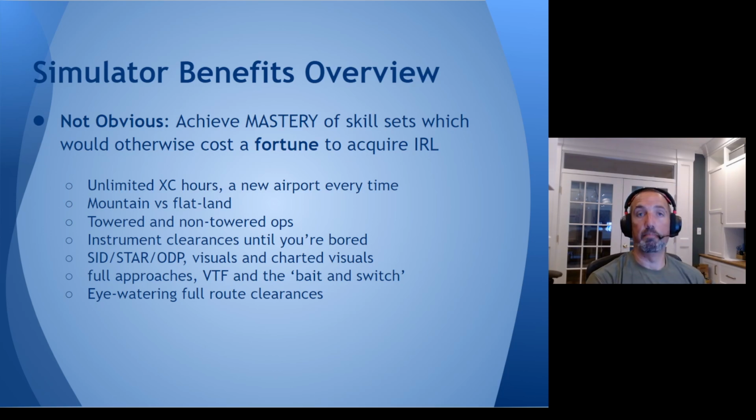The time it would take to achieve mastery of those things in the airplane is well beyond what most people are able to afford, and certainly what they cover during their primary and instrument training. Yet every one of those things in that list represents a really important skill. This isn't just esoteric hand-picked things like a through clearance or a cruise clearance, something you almost never receive. These are no kidding things you're going to hit during your flying. And there really isn't that much time to get to achieve mastery of these skills during your private and instrument training.